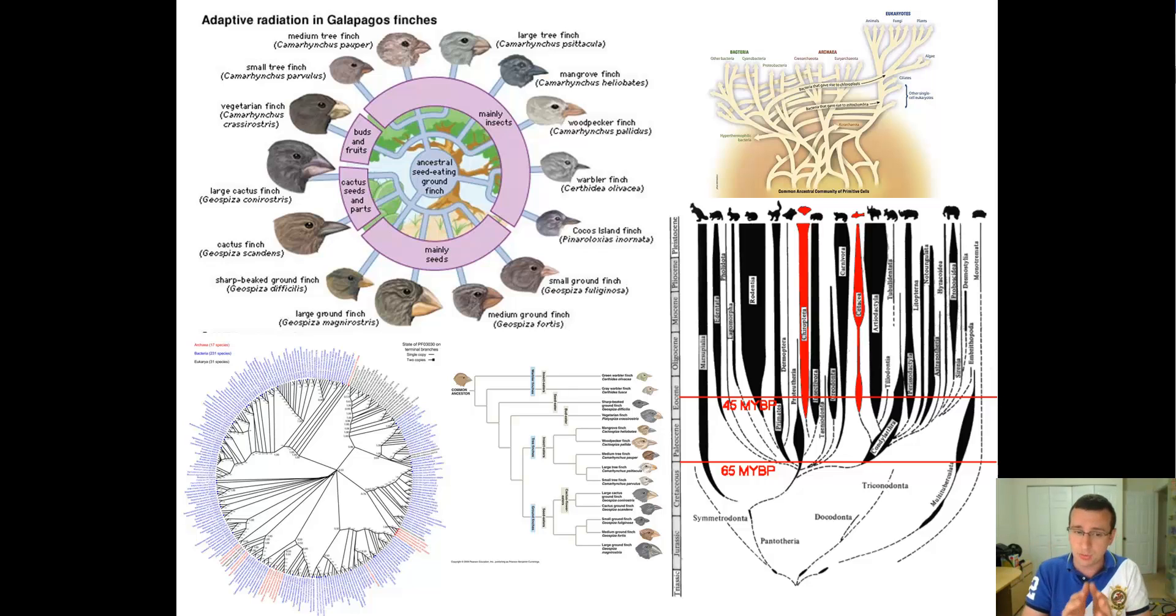So when all is said and done, the populations will diverge separately from each other. But since environments change over space and over time, what ends up happening is that this process will repeat over and over again. So maybe from one finch, you create all those Galapagos finches. But then each one of those new kinds of finches can diverge further if there is also separation within those populations. And then within those populations, more diversity happens and more separation, even more. So every time that you create new diversity, those new diverse things can then split even more.